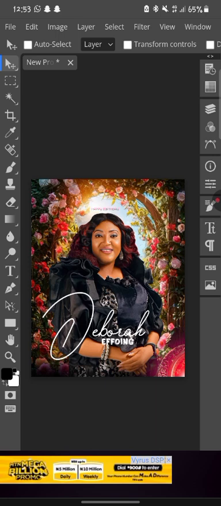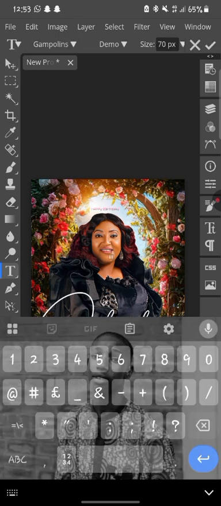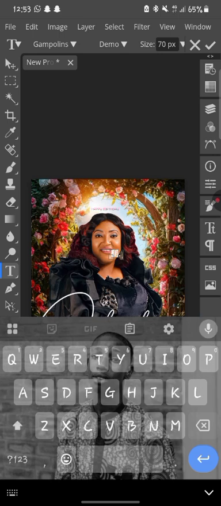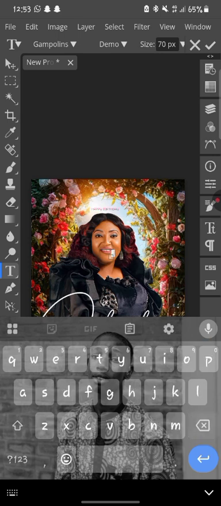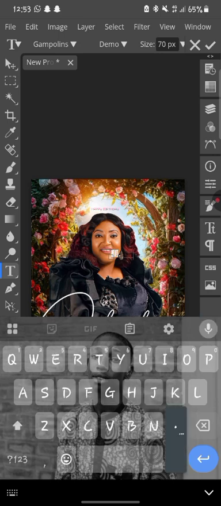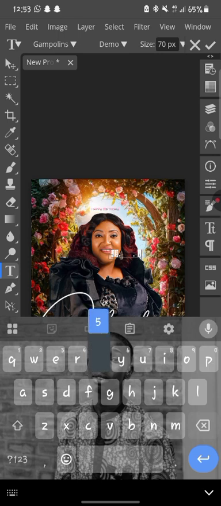To do that, I'm going to be writing another text. So I'm just going to write 28, another dot here. Then I choose 5.